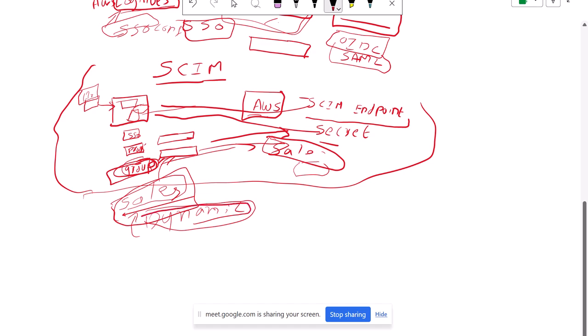It is immediate. Let's say a user belongs to the sales department. If Active Directory or Entra ID identifies the user's department is sales, it will add the user immediately.